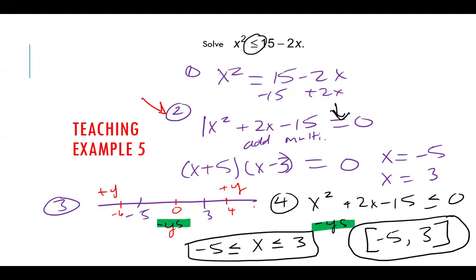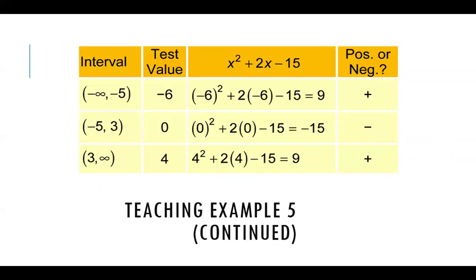All right. If you're a person who needs to see the math all the way through, doing it as a table would benefit you. From the table perspective, you know that -5 and 3 are your x-intercepts, right? And to the left, that's -∞ to -5. Our test value is -6. And you can plug in -6 to see that the outcome is a positive, right? And then between -5 and 3, again, anytime I can choose 0, I'm going to choose 0. When we plug in 0, our outcome was -15. So that means all the values between -5 and 3 are going to have a negative output, right?